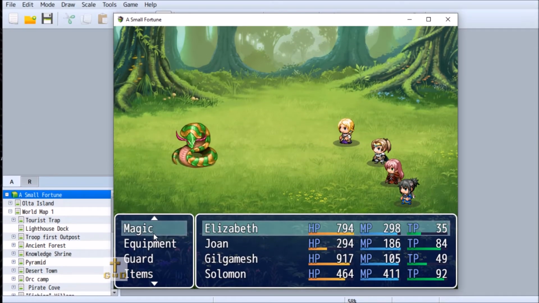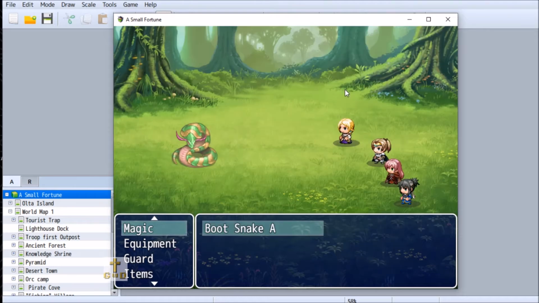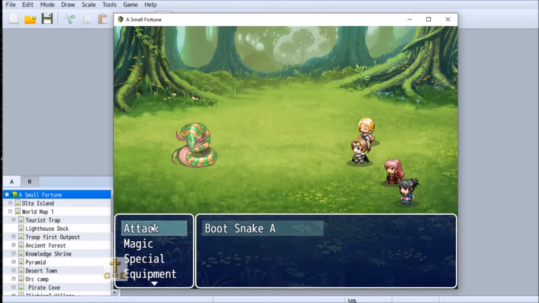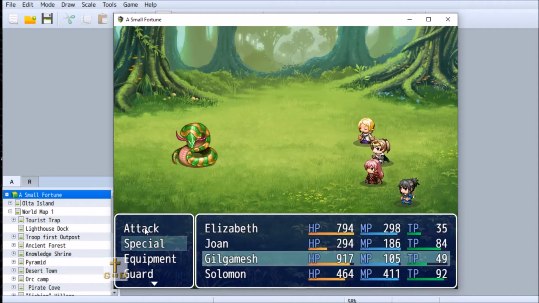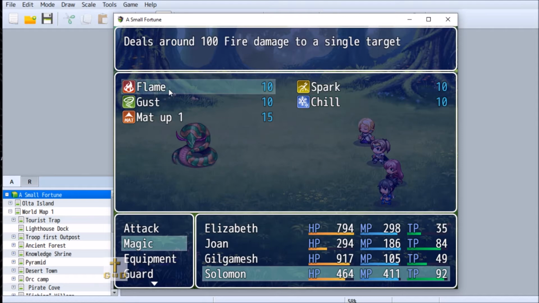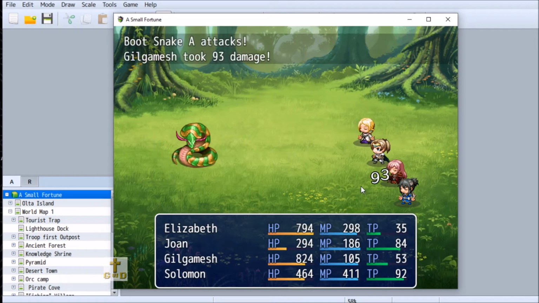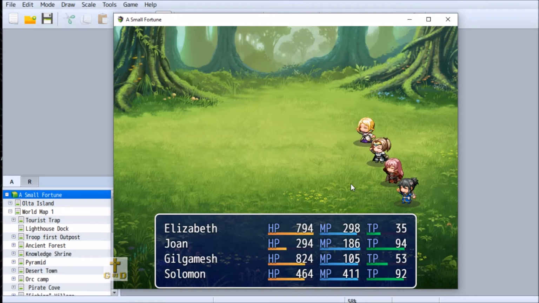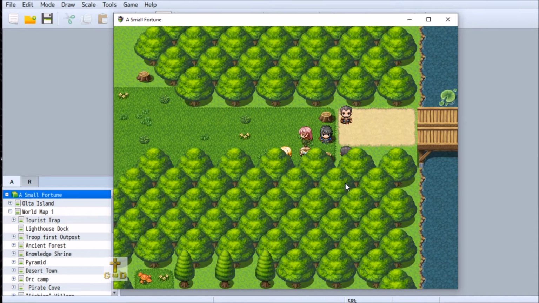I think what's supposed to happen here is that the Boot Snake has high physical defense but low magic defense, and I made it too strong. It certainly shouldn't be stronger than the slimes you were fighting in the mountain pass. Ooh, that was a rough one. I'm going to have to look at that.